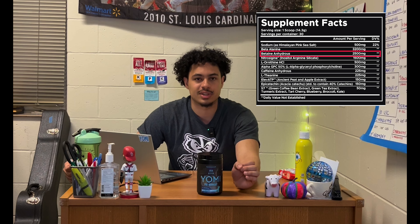Moving down the list, we have L-ornithine at 500 milligrams. Its key role is drawing ammonia out of your muscle cells — ammonia builds up over time and when chronically present it really hinders gym performance. Removing it helps you feel more energized and perform much better. It can also improve human growth hormone, which could lead to more gains over time. Next is alpha-GPC at 300 milligrams, an acetylcholine precursor. Acetylcholine is our body's learning neurotransmitter, so this gives you a hit of choline for serious cognition effects that become greater the more you load it.